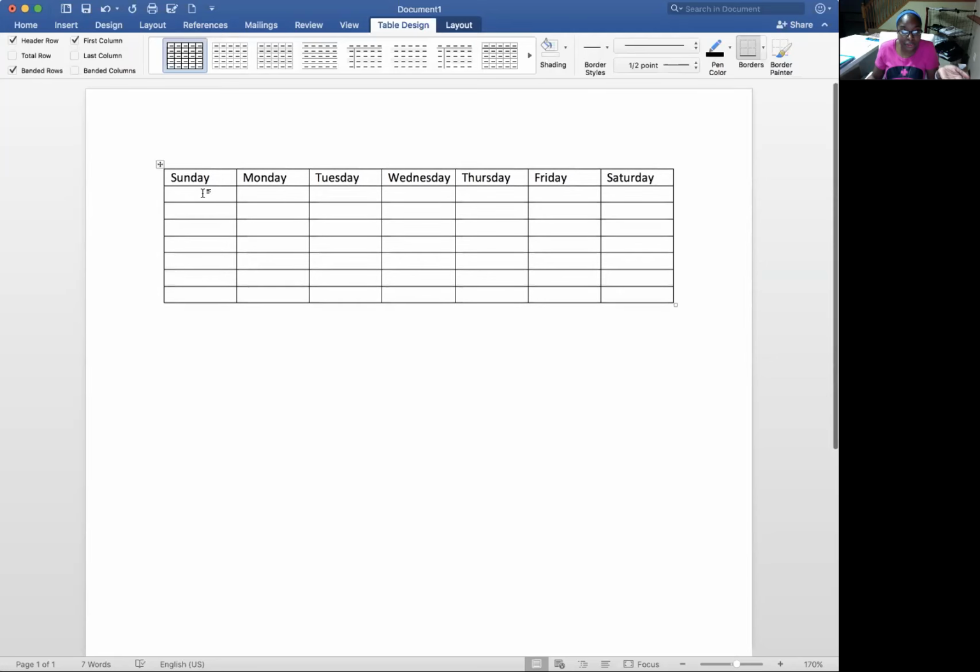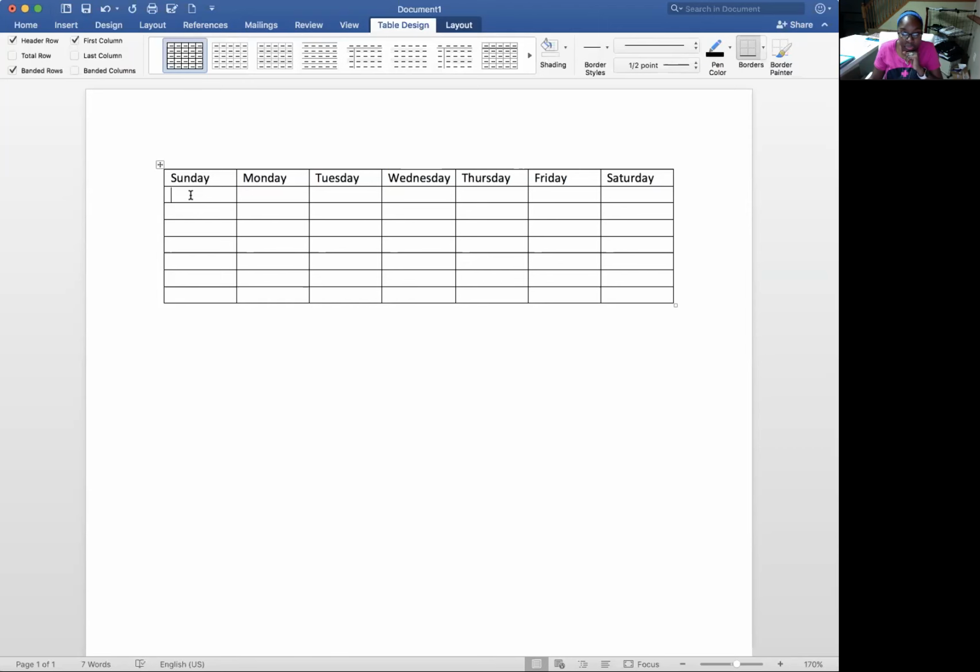And then you can put your numbers in here if you need to, or you don't have to use numbers if you don't want to, but just know what week you're on. You can start it off with whatever the month starts off with, and just put it in the Sunday column. So this is when you're going to plan out your monthly calendar.